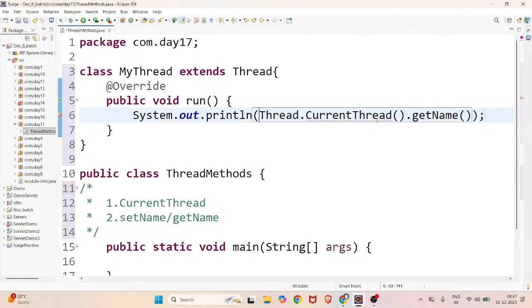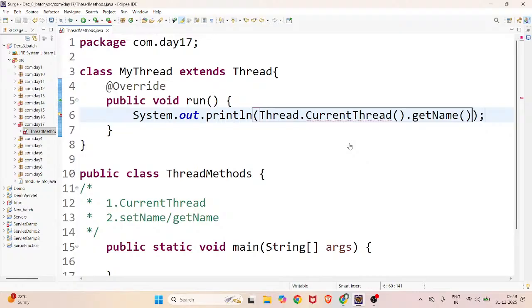Normally currentThread refers to the thread you are calling. That is the way. What is this error? Okay, small c.